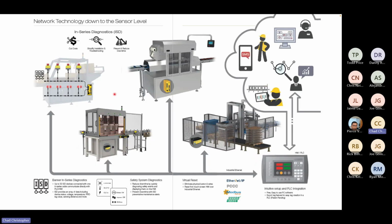So what we're able to do with the in-series diagnostics is take these devices and set out a daisy chain where we're connecting them through 4 and 8 wire M12 connections. We have a whole layout to do this and have them communicate over that bus back to the local safety controller and then be able to control that machine. So instead of doing all the hardwiring I was showing on earlier slides, this is literally plug and play. And you tell the controller, hey, I've got e-stops, I've got interlocks, I can mix and match. The limitation is if one thing on this string is hit, that shuts down that whole string.